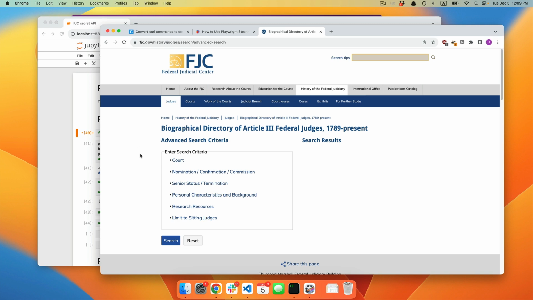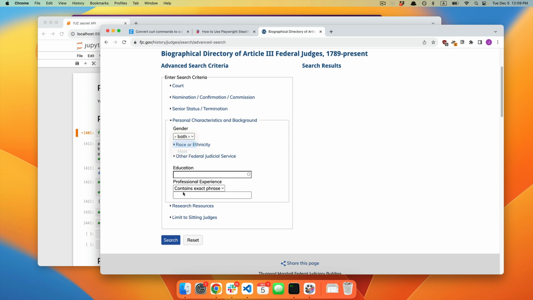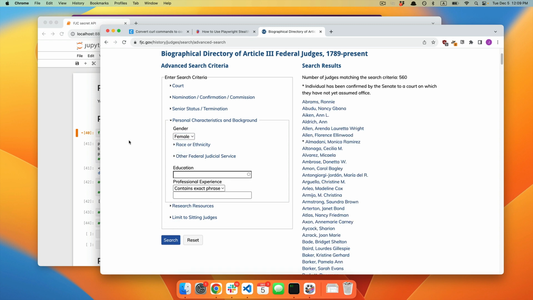So when you try to scrape this page, the very first thing you realize is you're not going to be able to just use requests and BeautifulSoup to scrape it, because you have to click these buttons and use these drop downs and hit this search button right here. You cannot do that with BeautifulSoup. You cannot click around and touch stuff on the page.